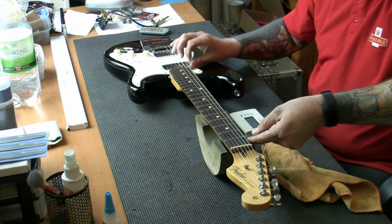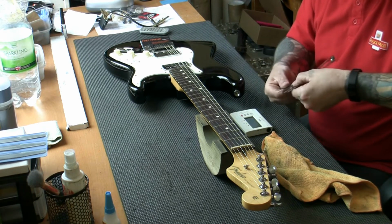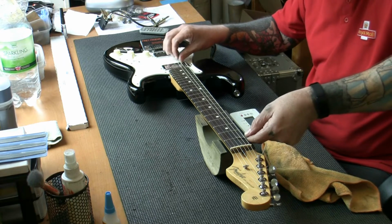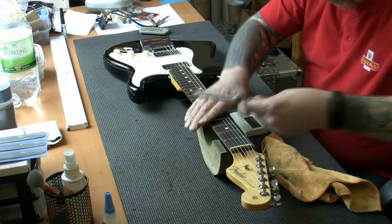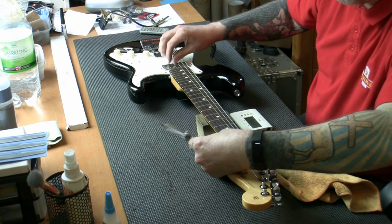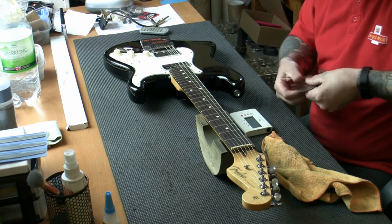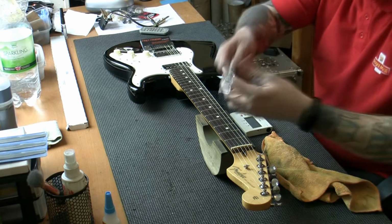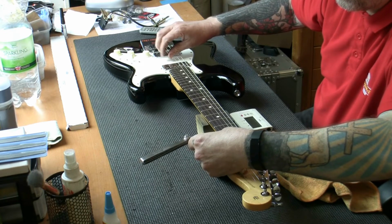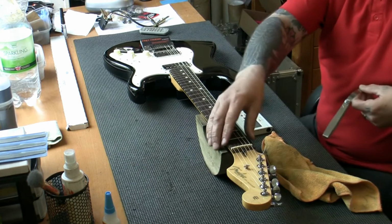And we're just looking for that buzz. Probably about 0.25 would be good around the middle string. So let's go in 0.25. And we're just looking for a little buzz as we get there. On this side again, probably 0.2 down at the treble end. Try and find a 0.2, nice thin one. And there you go, so the nut slots are all nice and deep.